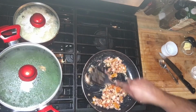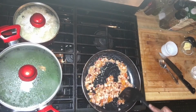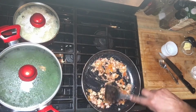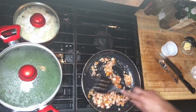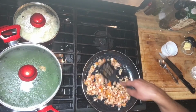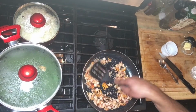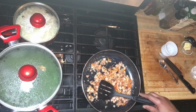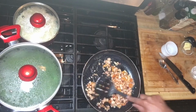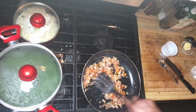One thing about a roux, you have to keep stirring it. There's basically 3 types of roux: a blonde roux, a peanut buttery colored roux, and a darker roux, like for gumbo and things like that. Roux is very popular in New Orleans for Creoles and etouffees, gumbos.